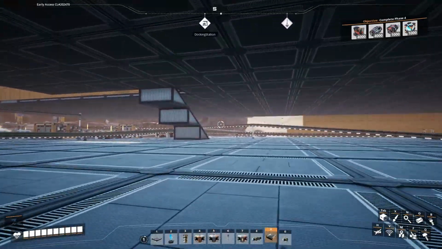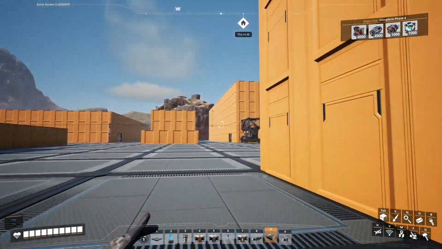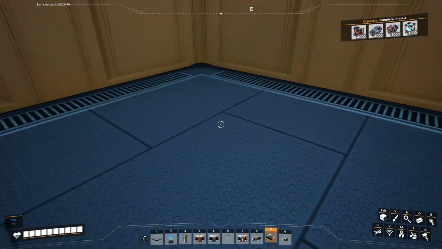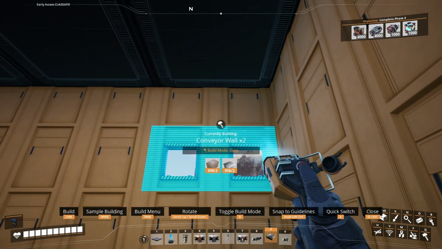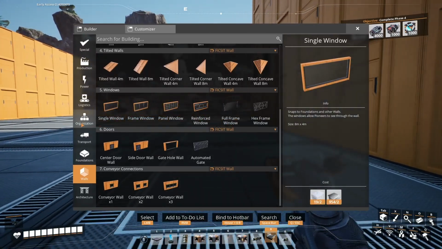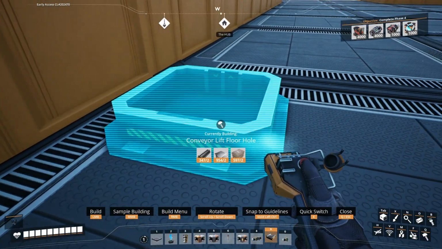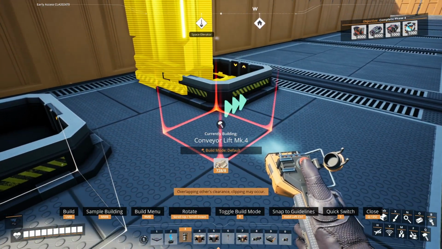So I can do some cool stuff. I'll do a temporary thing for now. I may end up keeping it. It just depends. I have to see how it works out. So let's go to this back wall. And then let's do the double conveyors. And then we'll do logistics, floor lift. If I'm not mistaken, it comes out I think right about there. Oh, it's actually closer.